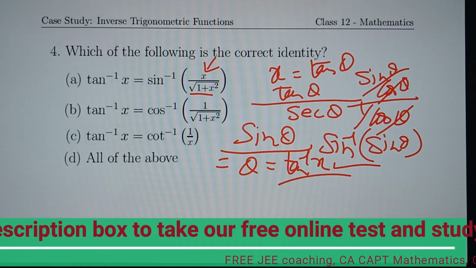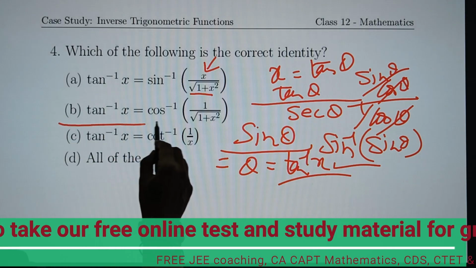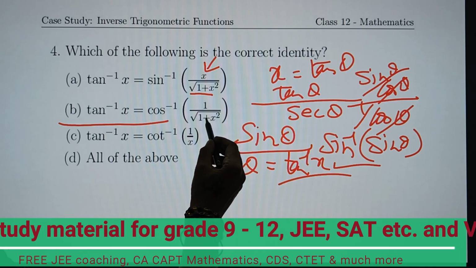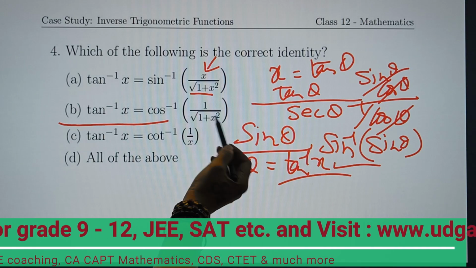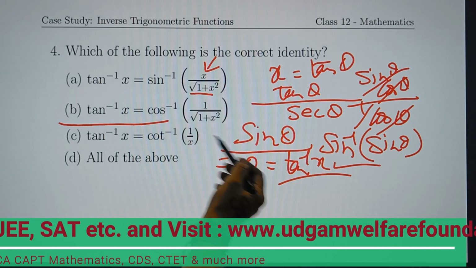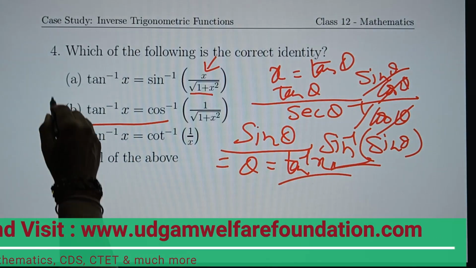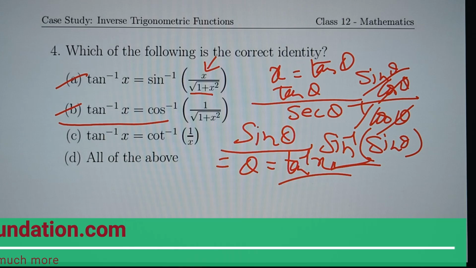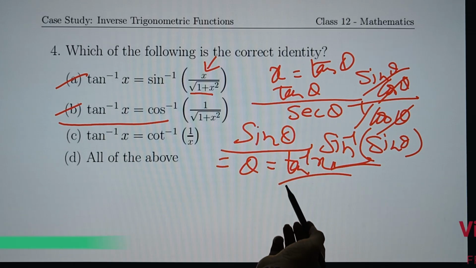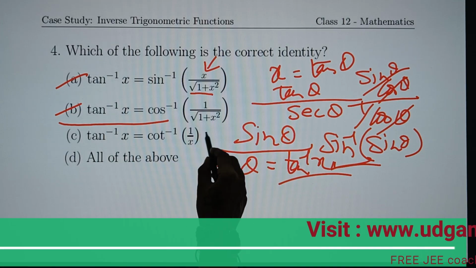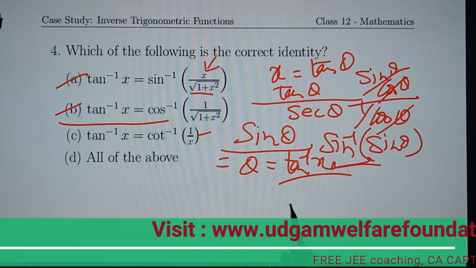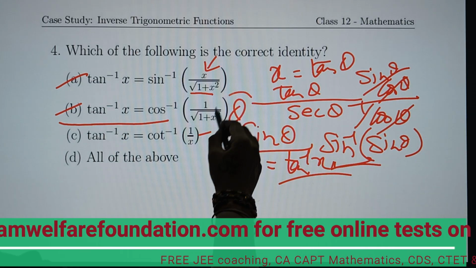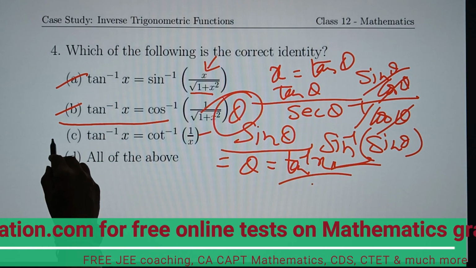Now property number 2, again identity number 2. So if we put here, very simple, x equals tan theta again. So it is going to give you 1 upon sec theta, which is cos theta, and theta got cancelled and we are going to get this only. That means this is also true. Now tan inverse of x equals cot inverse of 1 by x. If we put x equals tan theta again, so it is going to give you what? Cot inverse of cot theta. Again cot and cot cancelled, we will be getting theta only, that is equal to tan inverse of x. So this is also correct.